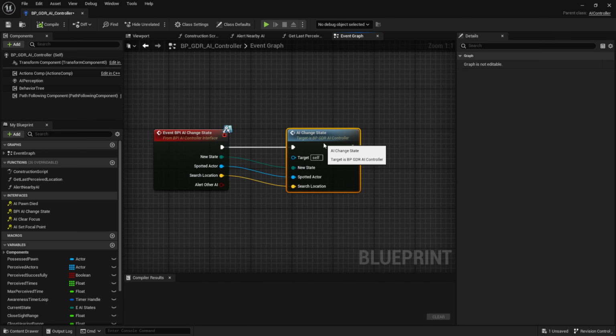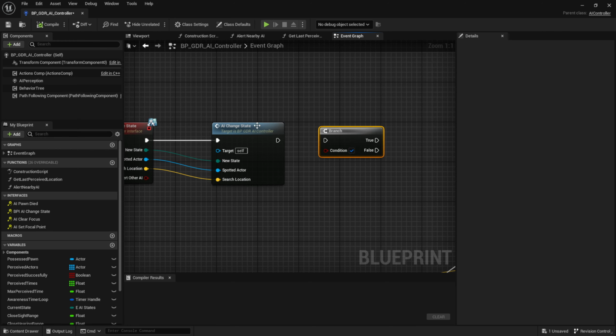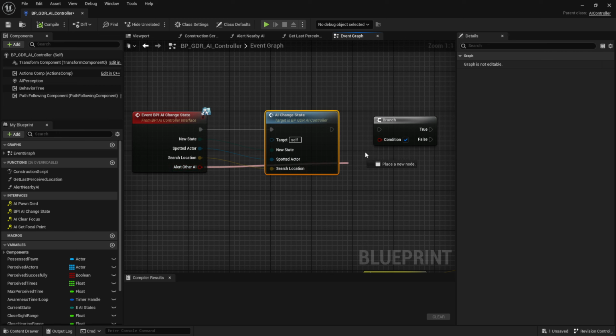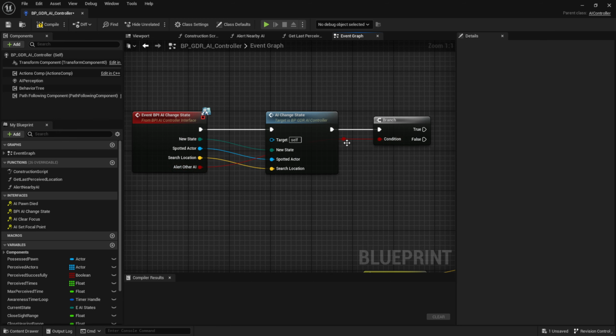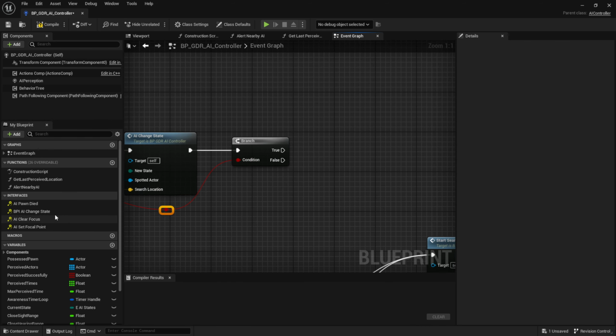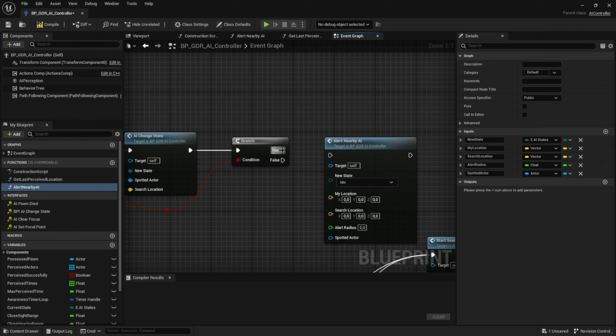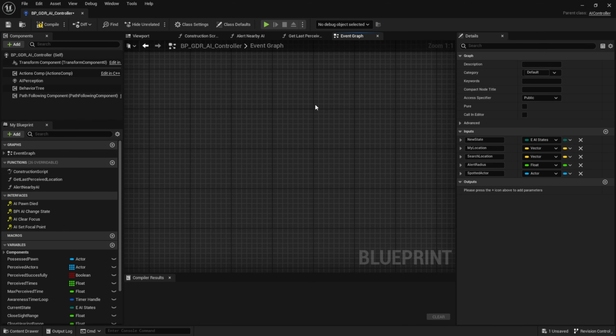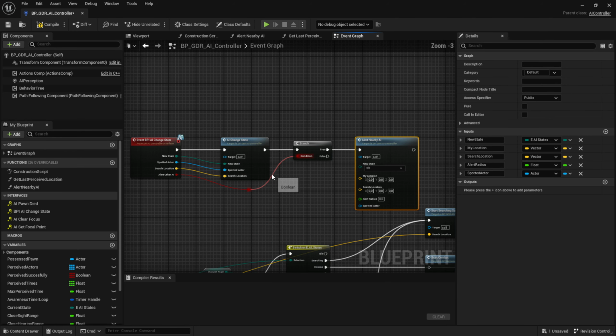We're going to add a branch right behind here. So this actually changes the state of the AI we call this function or event on. And over here, after we changed our own state, we want to make sure if we alert other AI or not. And if we do, we're going to call our alert other AI and simply hook things up. That was a bit weird.